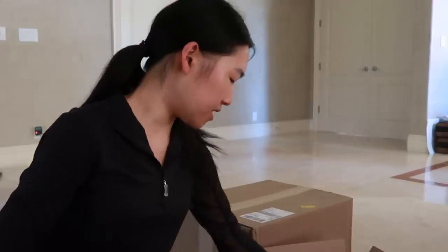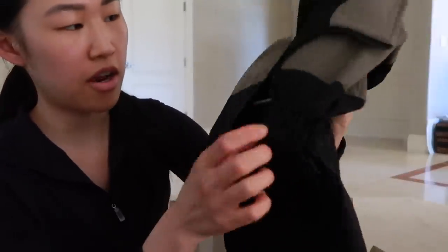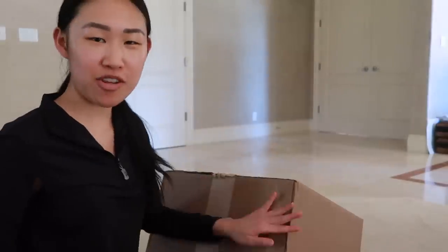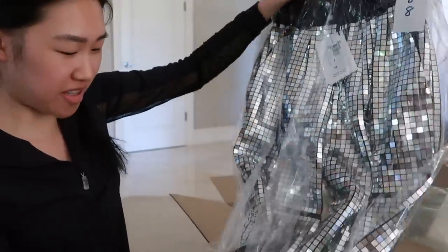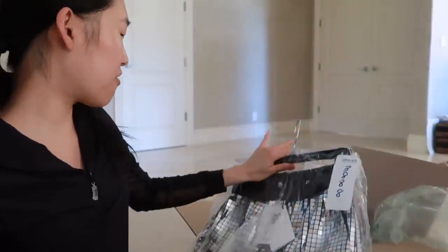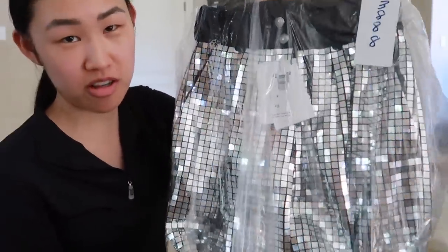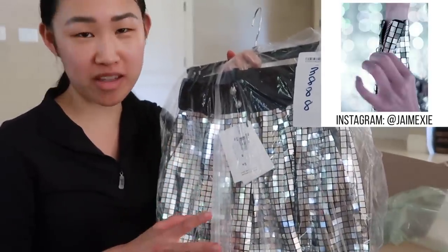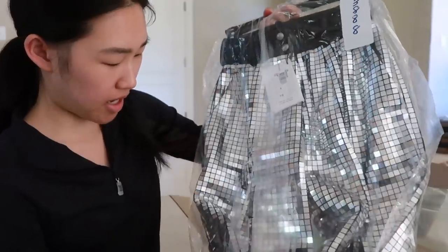I also got this really interesting little vest from Ottolinger — it has all these zippers on it and I really like how it's kind of asymmetrical, with a zipper that goes around the side, one in the middle, and another one down the middle. I'll have to put it on to show you. Now it's time for the big package — I have some really amazing pieces in here. The first piece is still in a plastic garment bag: these black mirrored jogger pants. I have the dress version of these pants and when I found the pants I had to get them because they are so amazing. Balmain is one of my favorite designers, and I especially love their embellished pieces. These pants have mirrored pieces all over, so they're very sparkly especially in the sun or in the light.